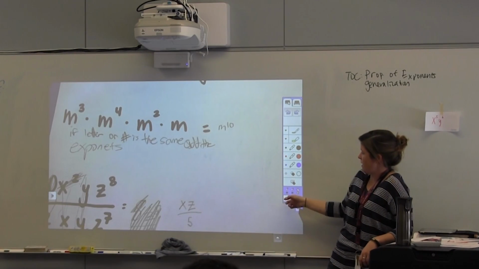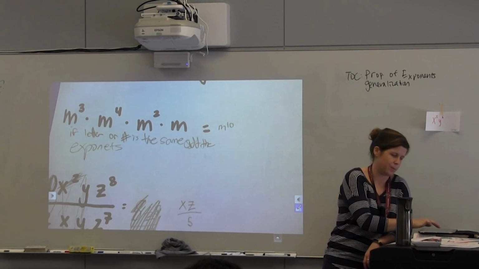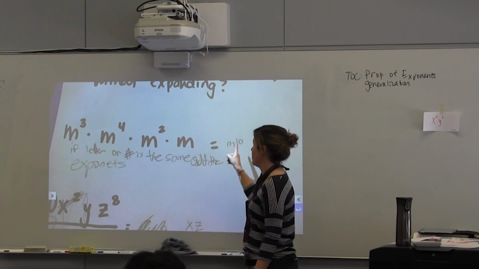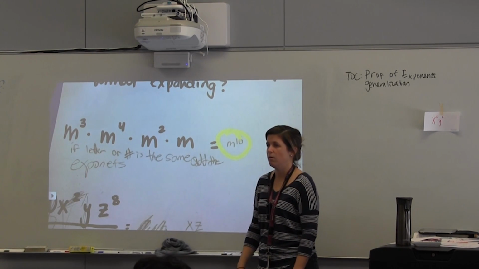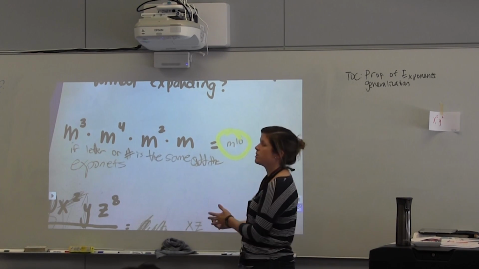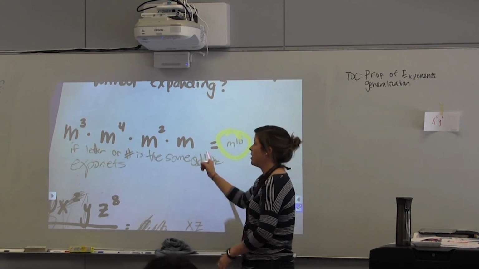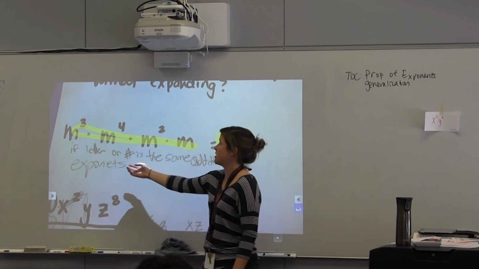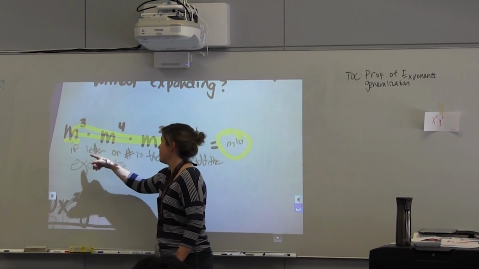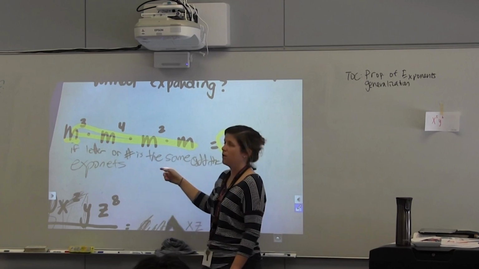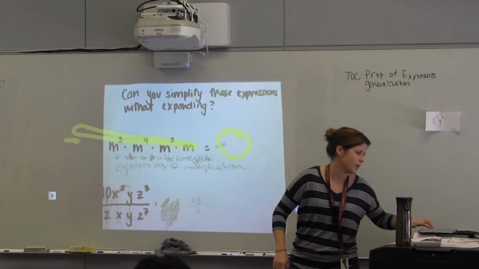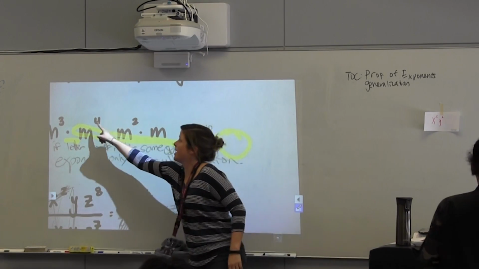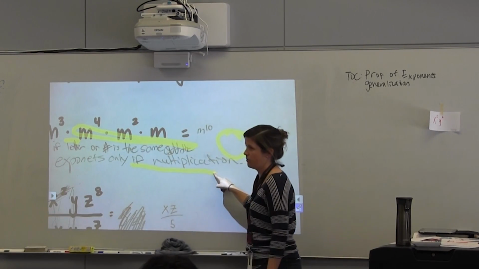All right, guys, I've seen people are having the same difficulty with this, so I just want to explain it real quick. Most people were able to get here. The answer is m to the 10. But what I want is, how do you tell someone how to do this if they're not looking at this specific problem? So one example is, if a letter or number is the same, you just add the exponents in a multiplication problem.